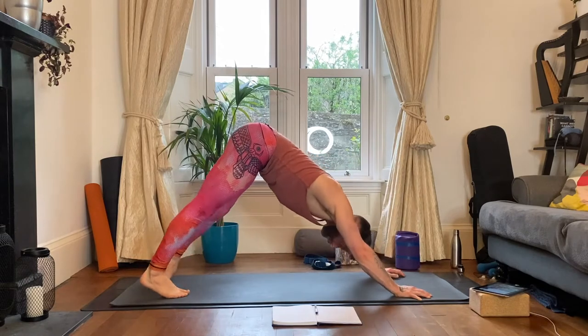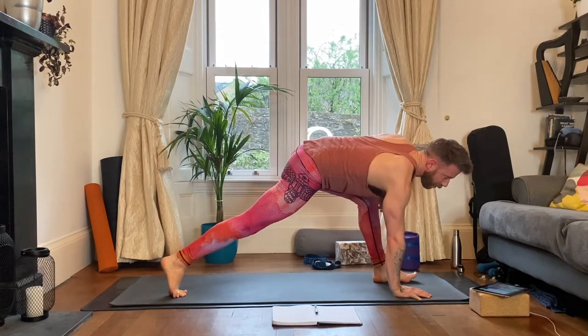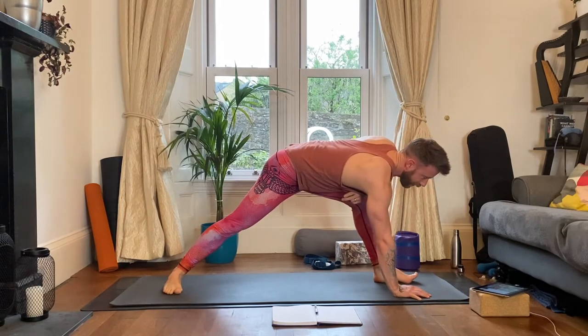Exhale, tuck toes. Archer, warrior two. Inhale, set the left foot forwards. Set the right foot parallel to the back of the mat and then come up so you're facing the left side of the room. Inhale, reach left arm up, right arm down. Exhale, draw the arms back, so just like you did earlier on.